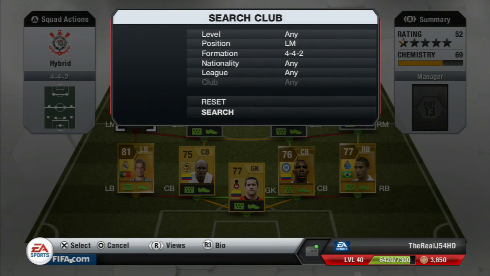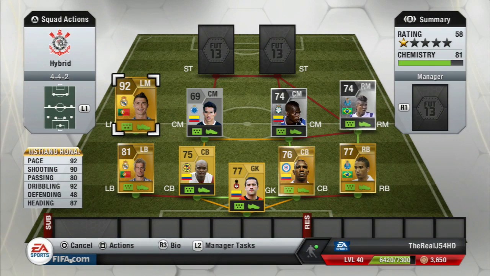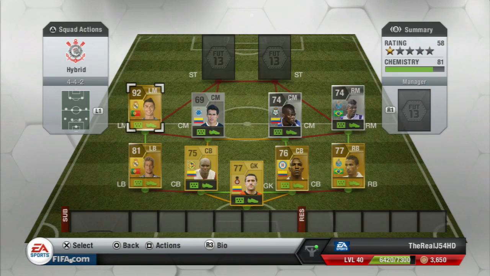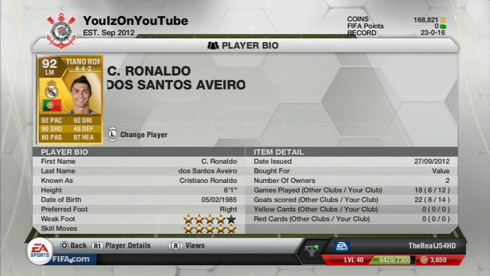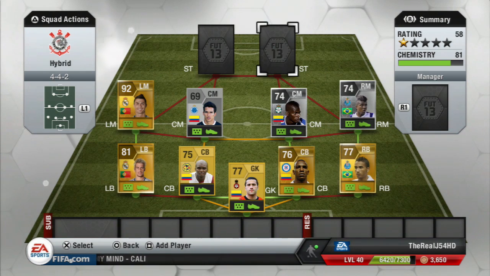So, you've probably guessed the left mid now, but it's going to be the almighty Cristiano Ronaldo. Now, he's got 92 pace, 90 shooting, 80 passing, 92 dribbling, and also 87 heading. This guy has just been an amazing player to use. He's got faster skills and 4-star weak foot. He is just insane. Honestly, a massive eye-opener to use. He is a game changer. He plays very, very well on this team, and just absolutely destroys defenses. You will see in the goals at the end how good he really is.